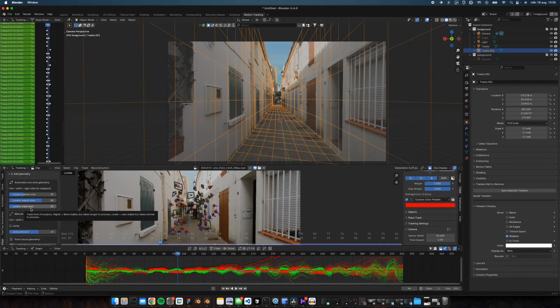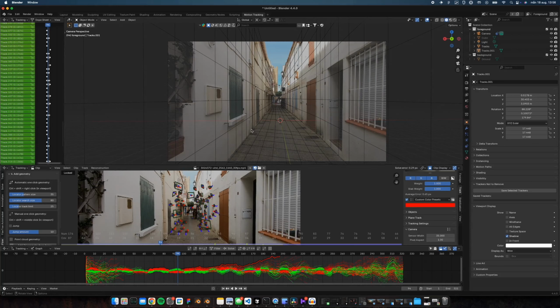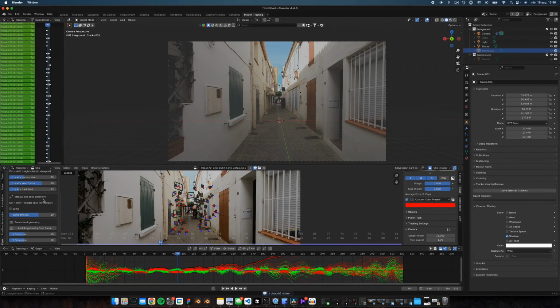And lastly is the locator track limit. In this case, I had set it to 25, which is the default value. When you right click on a point, it will add a tracker on that position and then track that tracker 25 frames forward and then 25 frames backwards, and then use the pattern size and the search size as I just talked about. And based on the movement on that tracker, it will then try to estimate that tracker's 3D position.